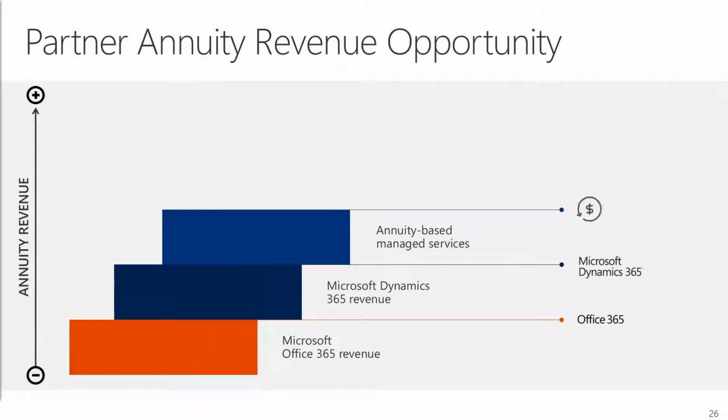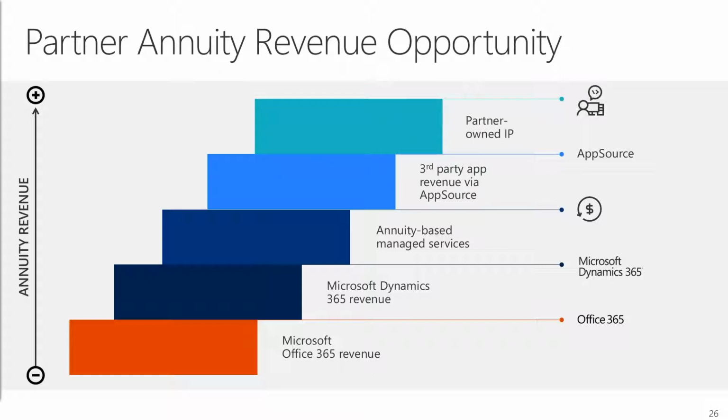Here we have a slide that kind of shows it. There's no point going on numbers because every customer is different, but there are different layers that you need to consider when you come with this cloud approach. With this notion of layers, you have the different revenues that are going to add up. For example, Dynamics is a no-brainer. To have a full solution, you need to bring Office 365 together to get all that productivity. So you get the sense of adding up layers. It's going to let you sell even more to a customer and be there as a single point of contact, I would say.